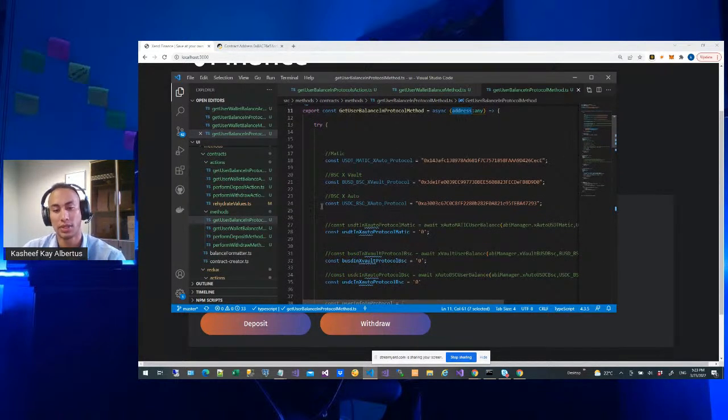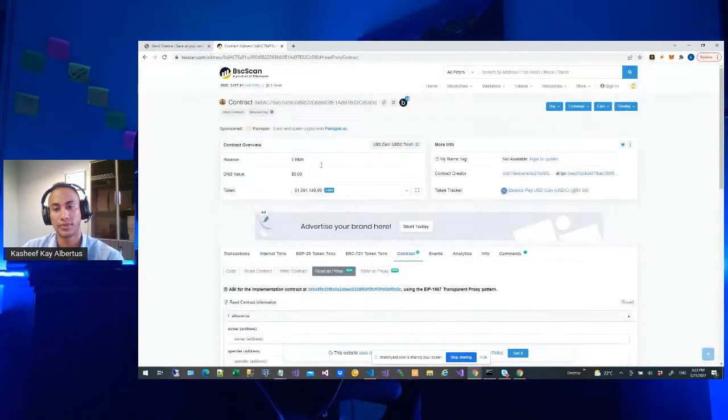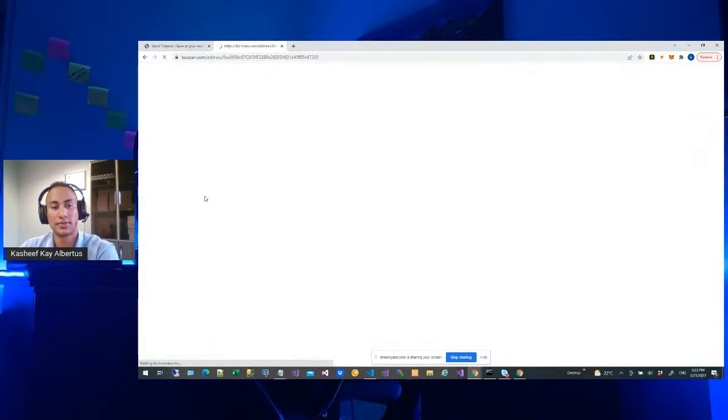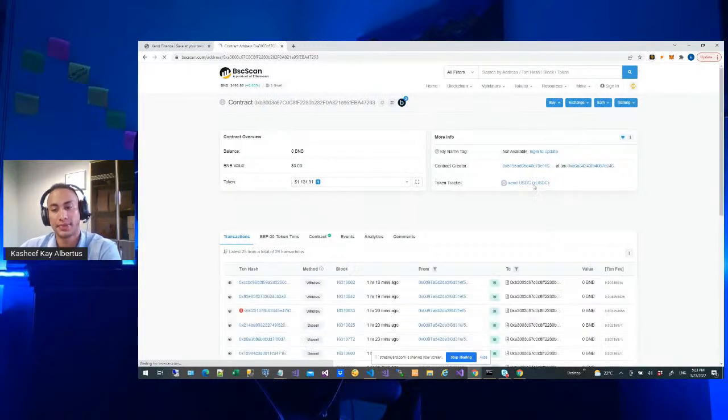The first thing that we want to do is we need to look at the protocol addresses. So if we take for example the USDC, which in this case is the X order protocol on BSC, we can go ahead and look at the contract itself. Okay, so you can see USDC.